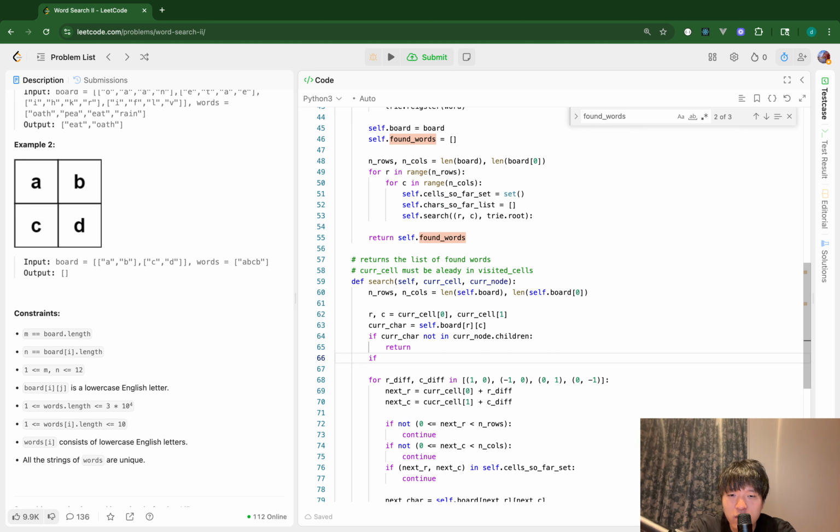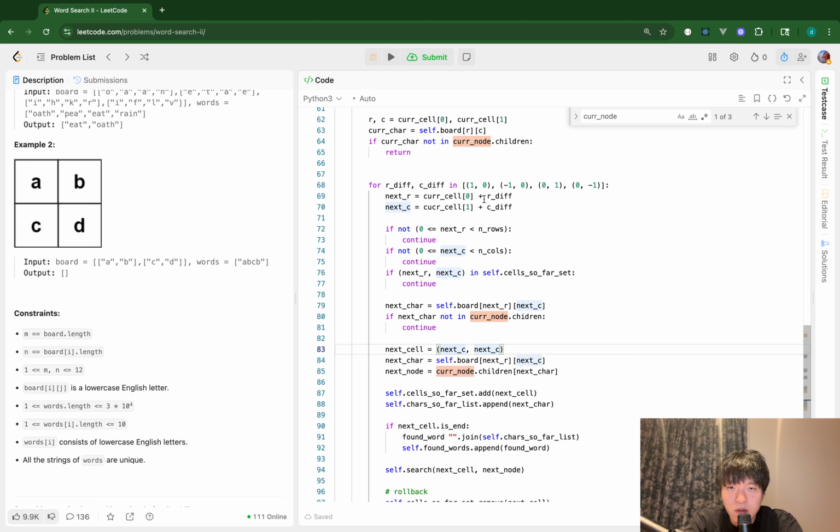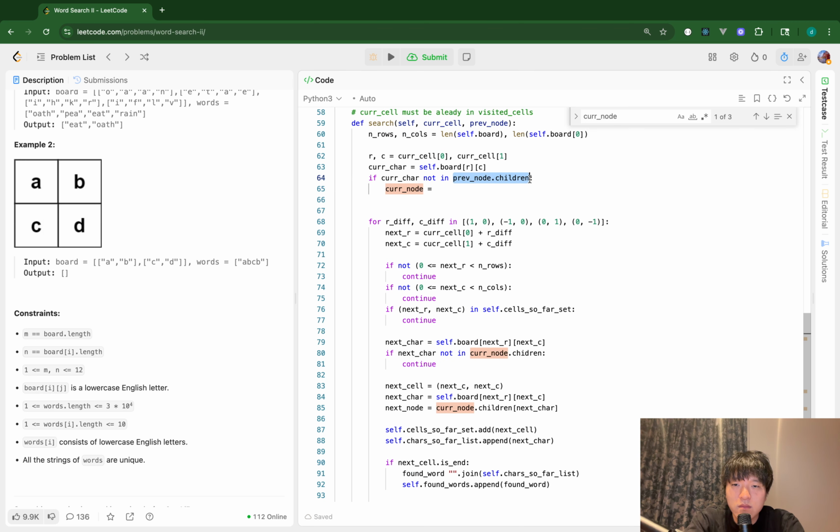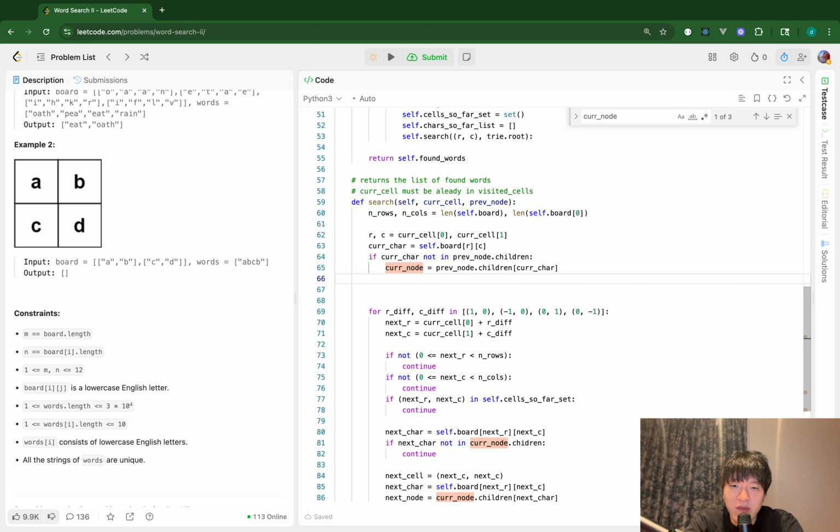So current node. So this should be previous node actually. Okay. This is how I can move to the current node.